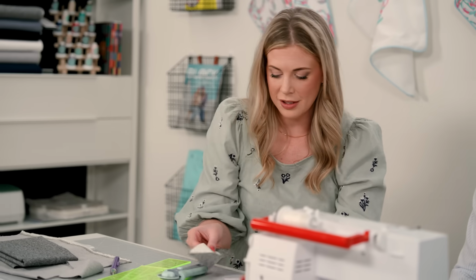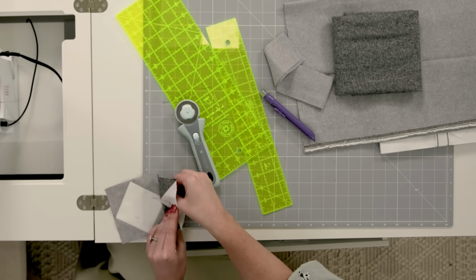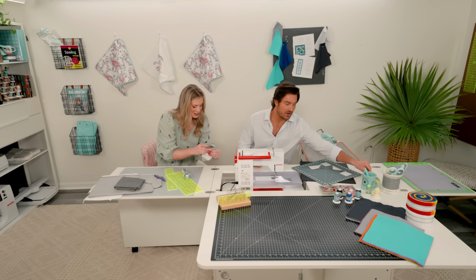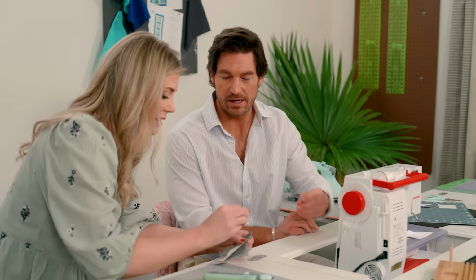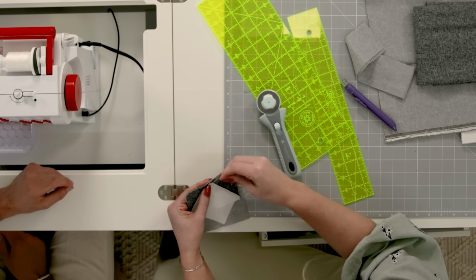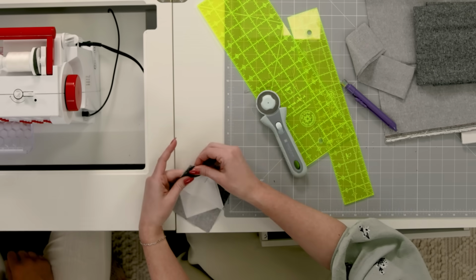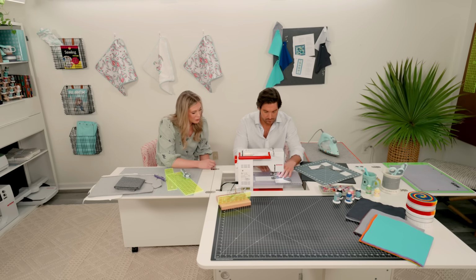Yep. And so now these are trimmed up, and we'll just fold this over. If you wanted to put a pin there to line up the middle, you could, but I am of the belief that it's all about the journey. Are you a clip or a pin person? In this case, I would probably pin it just because I think it will really hold it in place. So I like to fold back and match up those points and just pin that once. That way, as this is under the machine, you can just pull this out of the way. And so you'll start with that lined up. It just keeps it until you're really close.